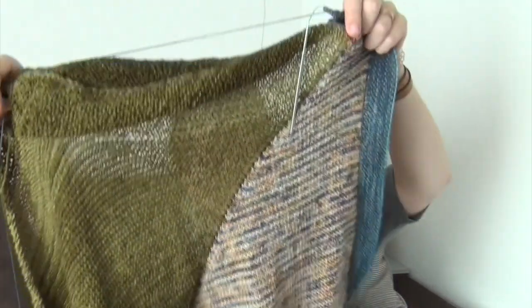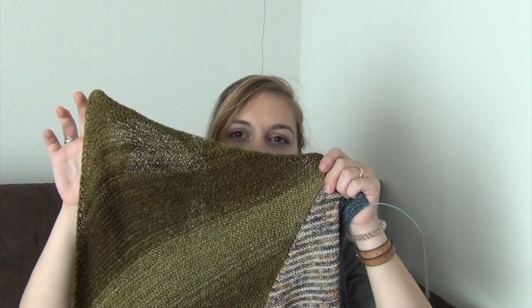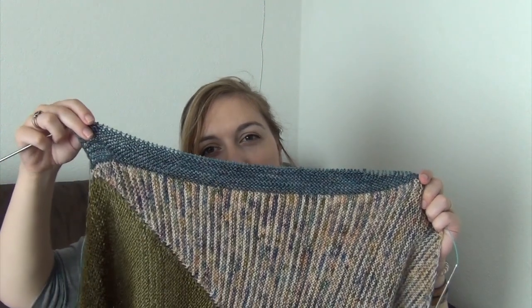What I did the past two weeks is, I think I was somewhere over here. So I knit quite a lot on the green section, and I knit this on the fourth section. So quite some work. I'm really happy with it.